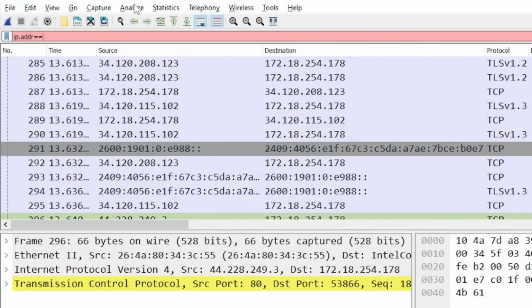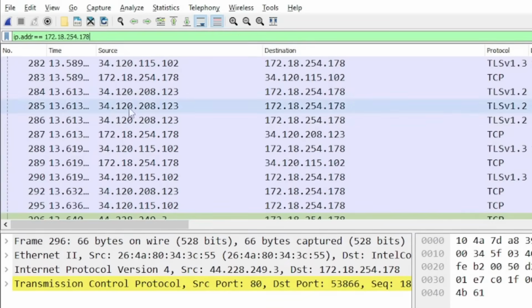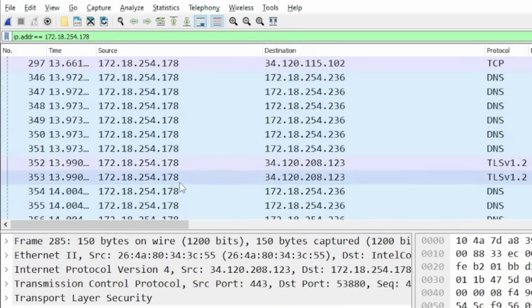So write ip.addr equal to, then paste the IP address. Now this filter is going to only display the packets that this particular IP address has sent or received. So if I hit enter, now as you can see under the source and destination column, right, you can use the OR operator to combine multiple IP addresses.